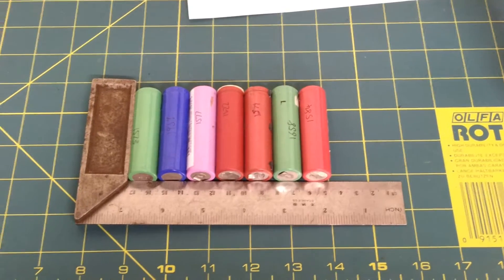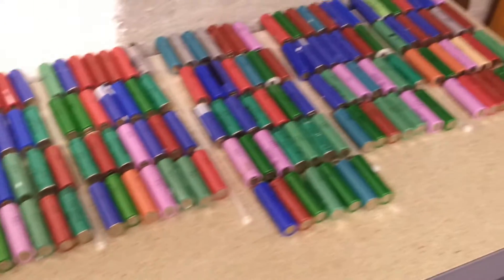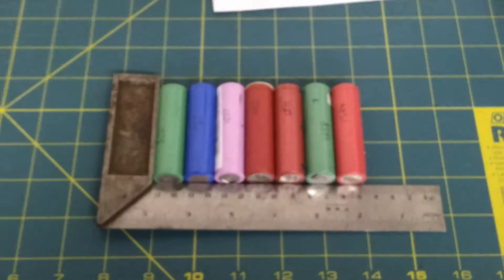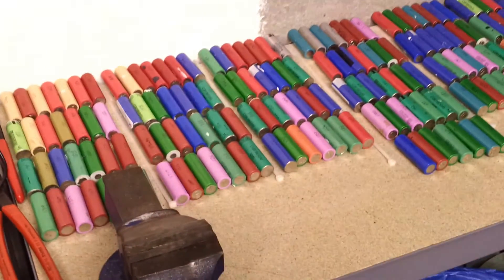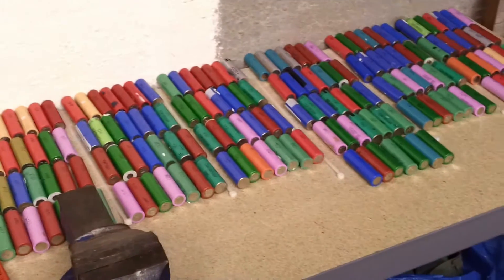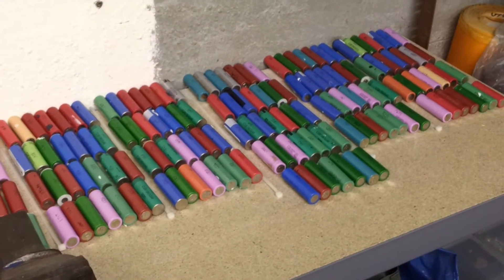It's time to glue the pack together. I'm going to be getting each one of my groups of seven cells in parallel, all of those there, lining them up on this set square and using a hot glue gun to bond them together. I'll be doing that for each one of those packs that you see here, and then eventually bonding 13 of them, times 2, all together. And then after that, a lot of soldering.